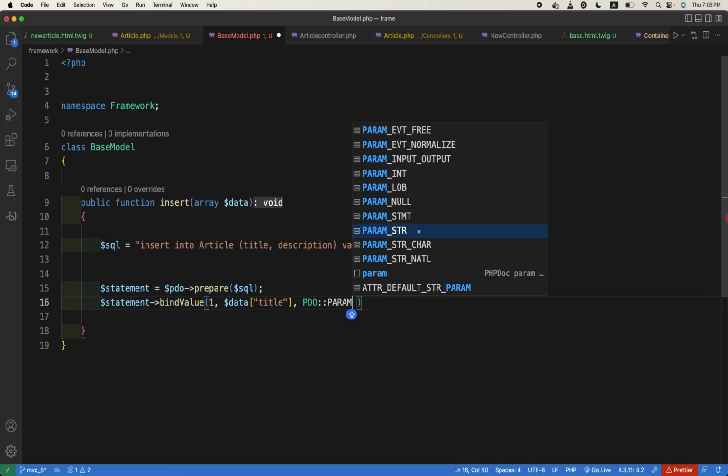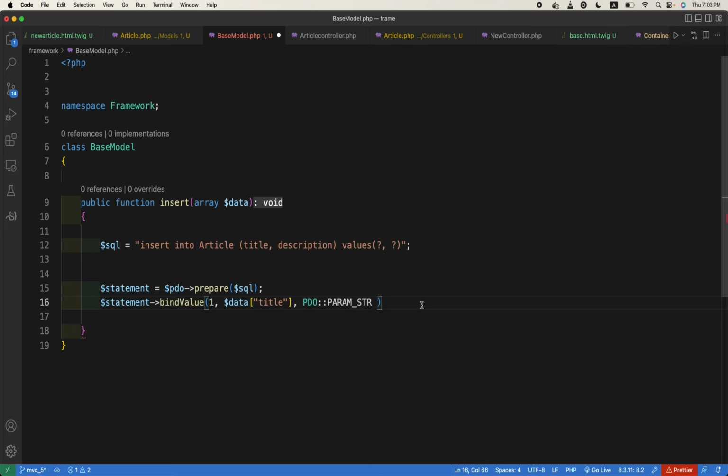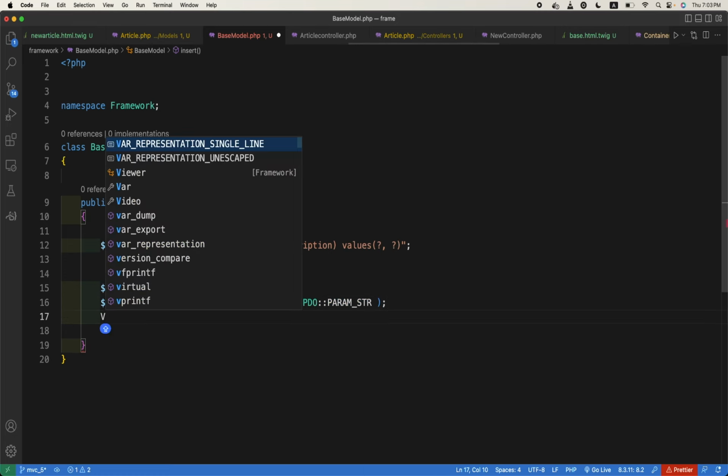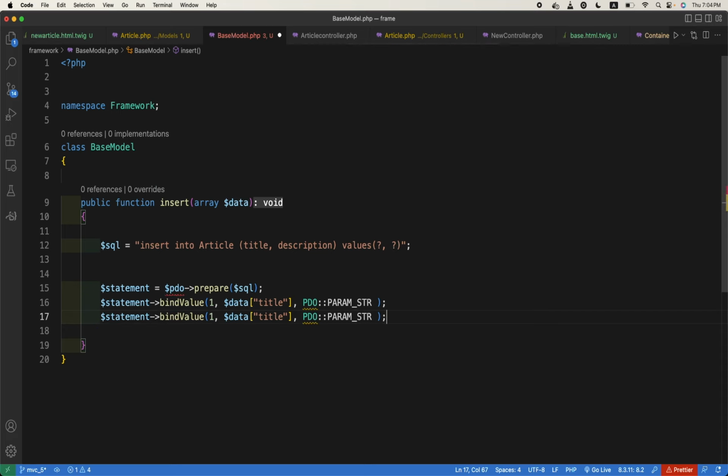This is a constant, right? The second one is similarly two, the description, data description, and this is also going to be a string.